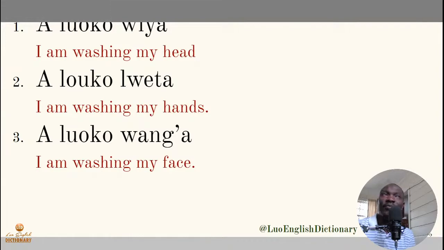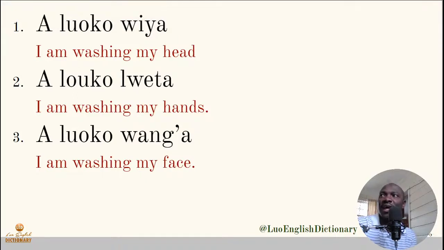Let's look at the sentences. The first one is A luoko wiya. I'm washing my head. A luoko lueta. So I'm washing my hands. Or my hand. My hand is lueta. My hands is luetena. But if you just say aluoko lueta, that is I'm washing my hands, that's acceptable.